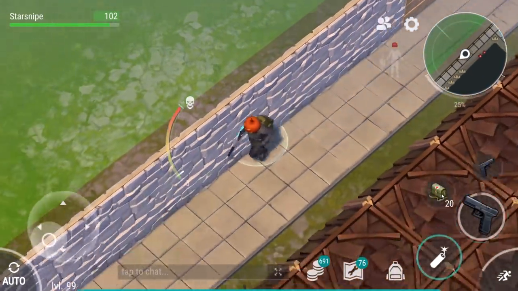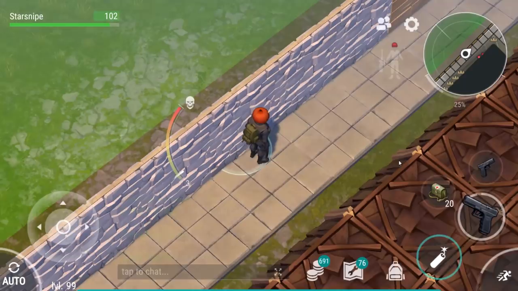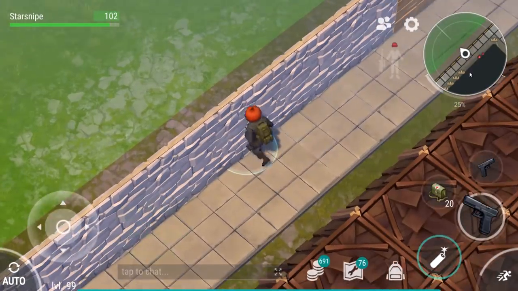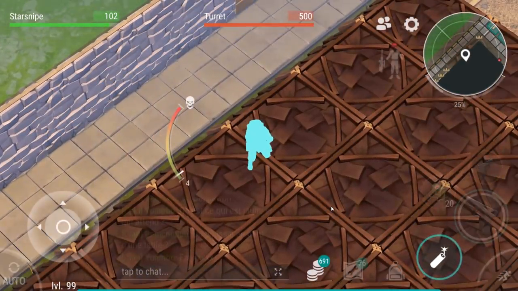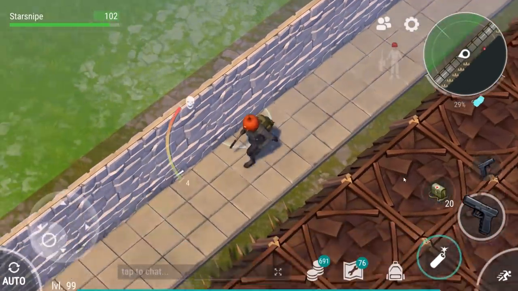Okay, so they're not damaging me. So I think I know what to do. If I'm not mistaken, the wall over that way. Okay, hold on. Let's go over here. All right, let's just toss some C4 right over there, and let's see if we do any damage to these turrets.